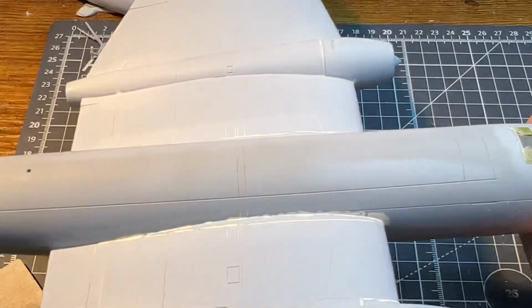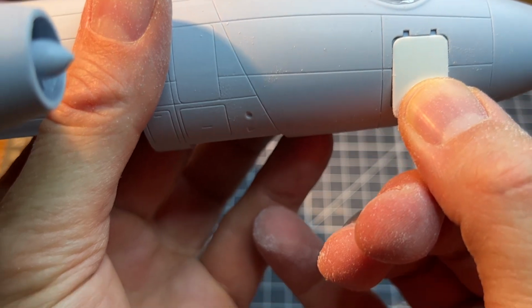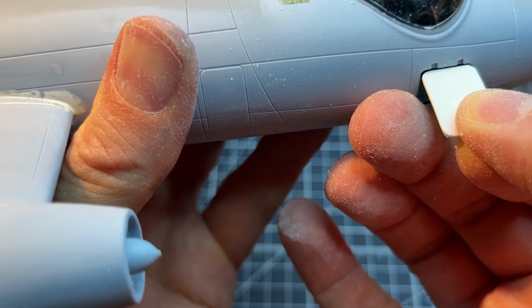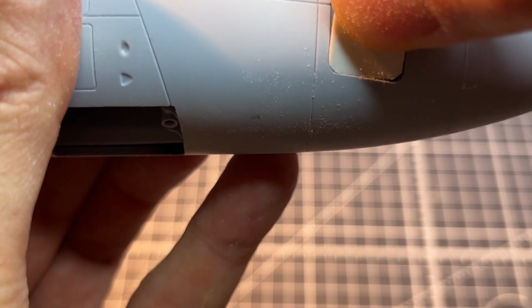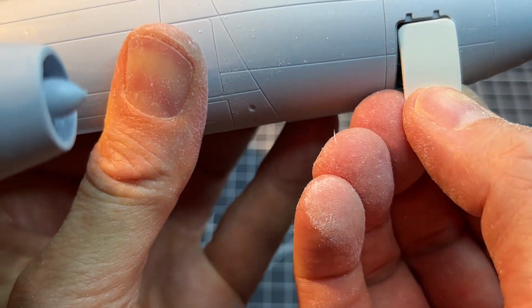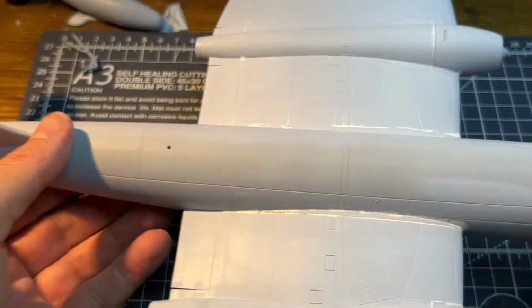So what we can now do is see if that, there we go. Let's just zero in a little bit for you so that you can see this up close. So there we have now a door fitted. The curvature is not precise, let's put it like that, but it will be up like that, so that's not a problem. And the underneath part, let's see if we can show you that. As you can see, the fit is slightly out, but it doesn't matter in terms of that quite so much. Now I can choose which sides to use. I can choose the top side here or the bottom side, but effectively now what we have done is we've created the beginnings of a new door.